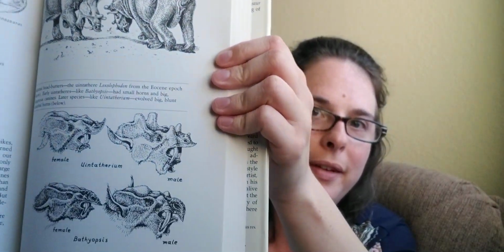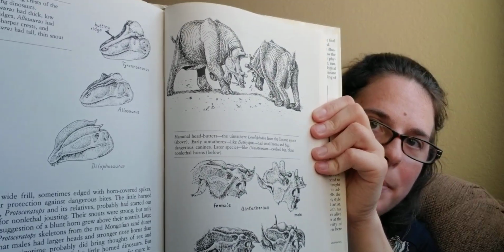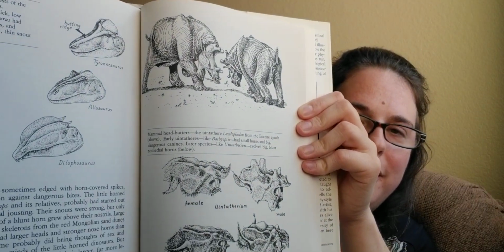And so this also has illustrations, and the author drew them, and so this is the author here. I can show that. He's an interesting guy, and let's see if I can show you some illustrations. Throughout this book, there are depictions of what he's talking about, which I find really helpful. Because there are so many different names of dinosaurs that I don't know what they look like, so having these illustrations was really nice.